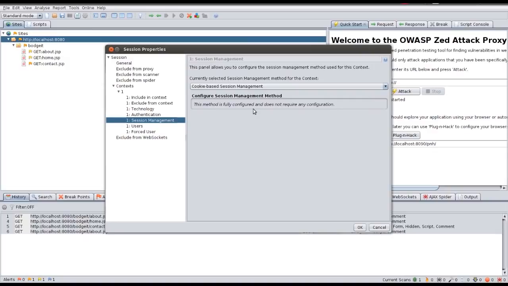So far, there is no configuration necessary for this type of session management, so this part is empty. We also have HTTP authentication session management, which is used for websites that require HTTP authentication headers to be sent for each request. I'm just going to move it back to cookie-based session management because this is the basic one.